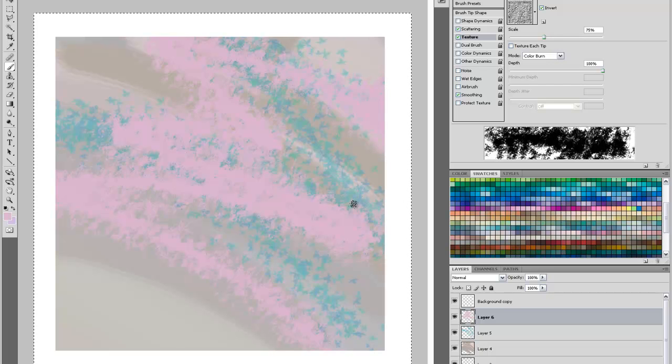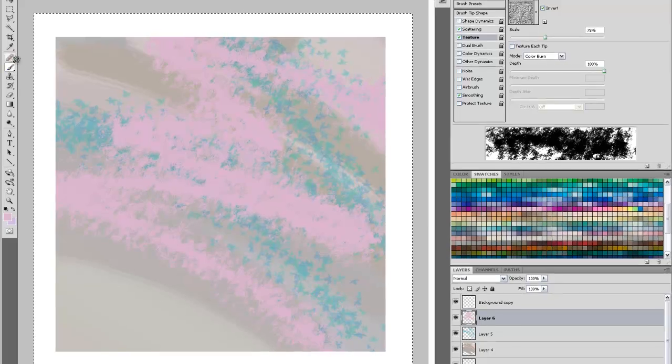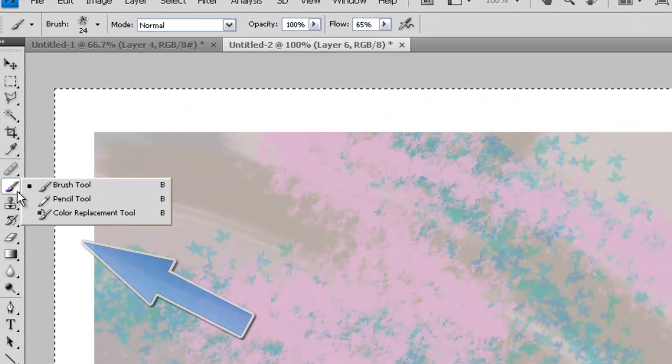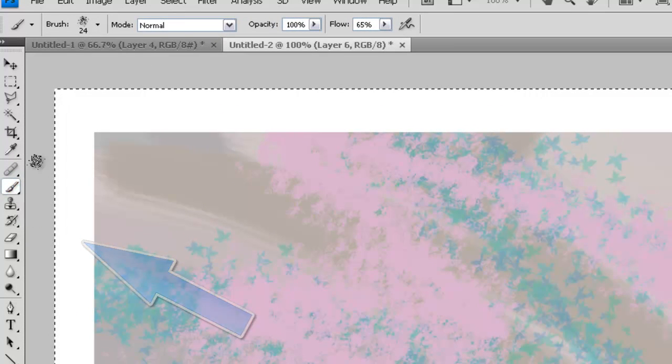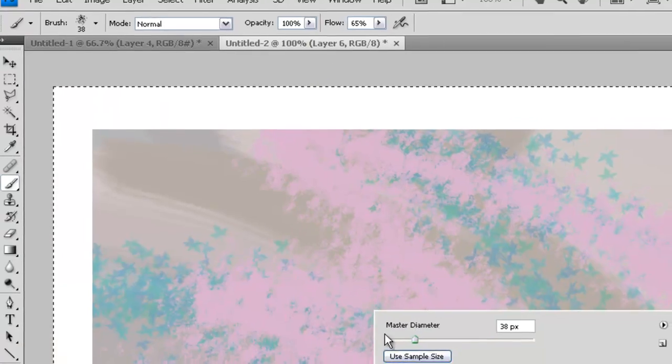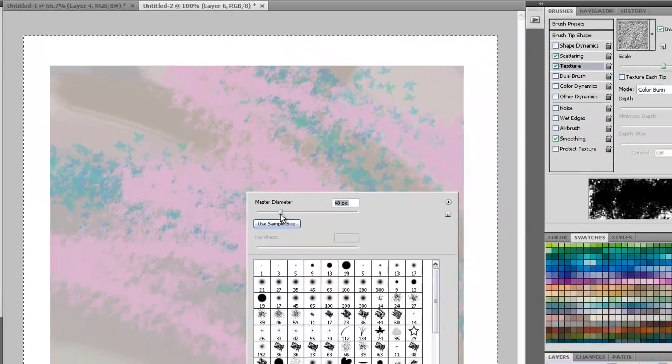Okay, so the key elements that we're talking about here is, in order to access the brush tool, the main toolbar on the left hand side, and it's the one shaped like a paintbrush, and it's 6 down, I think it is. Then select the brush type you want. There's the presets. You can change the diameter of that, or you can just simply right click with the mouse and that same toolbar will come up.